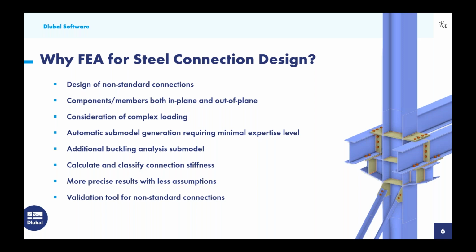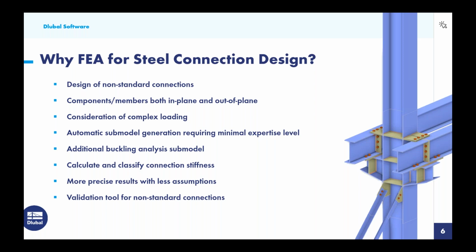This does include components and members both in plane and out of plane. So we're not restricted to the design in a single plane, but rather we can include all of these elements at one time for the full design. We also can consider complex loading because we are integrating the full global RFEM steel structure with the connection design. We have the ability to consider all of the loading within RFEM itself. So whether this is member loads, point loads, perhaps we have it integrated with surfaces and those surfaces have additional loads. This is all considered with the connection design with the automatic member end force transfer.